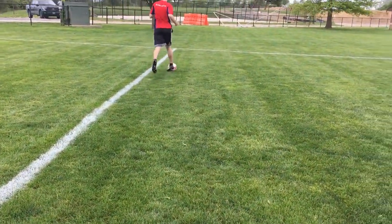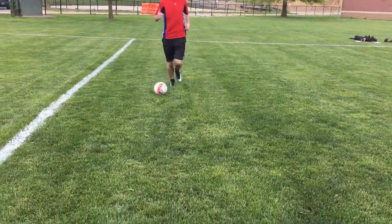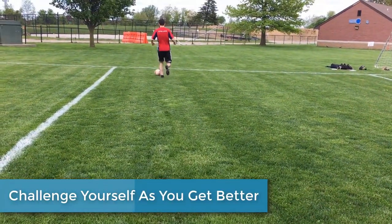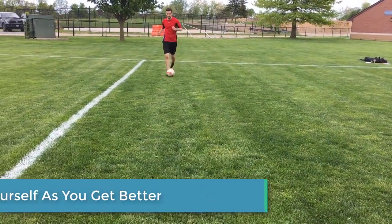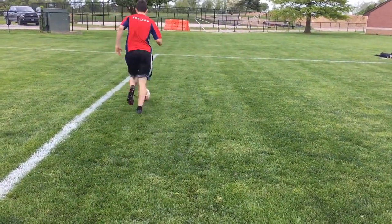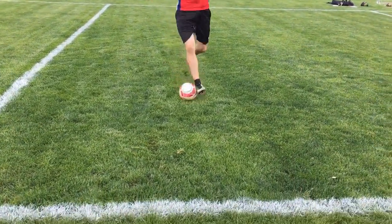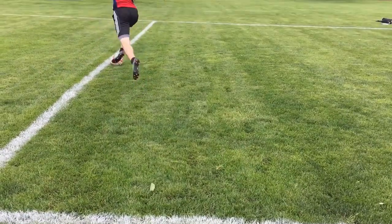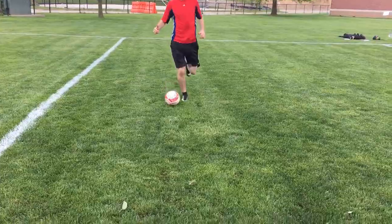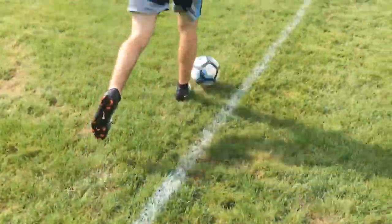Like I also said, one thing you can do is just have a cone 20 yards or so away from you and practice dribbling with the outside of your foot to that cone and back, rounding the cone as you get to each cone. And you can just do a few sets of this. And again, each time you do the drill, just try and do it a little bit faster, but while in control of the ball. Again, if you're trying to do this too fast and you're losing control over and over again, then it isn't going to be helpful. So you need to do this very slow at first, get your technique down, have control over the ball, and then you can move on to going faster like you may see me doing.